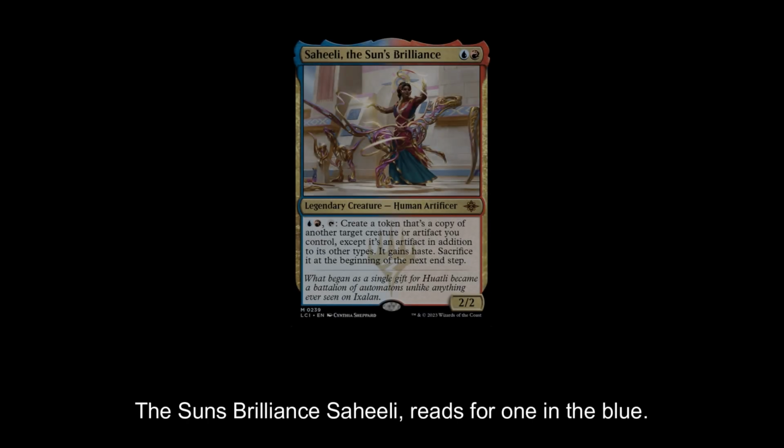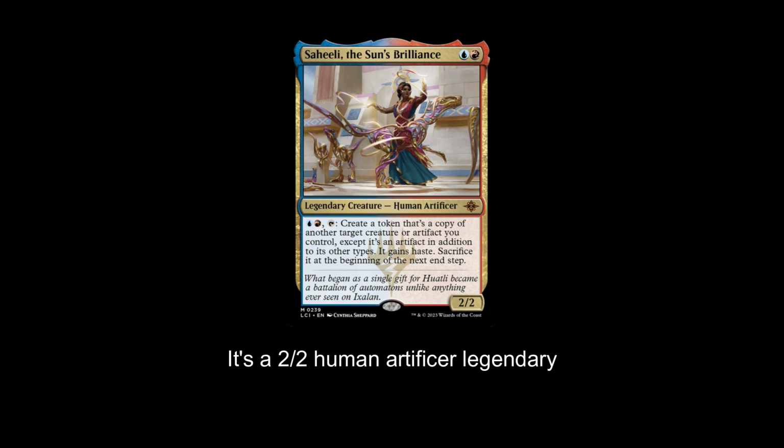Today, we'll be talking about the 5 cards we've been looking into the most on the channel from the Lost Caverns of Ixalan. At number 5, we have Saheeli, the Sun's Brilliance. Saheeli reads, for 1 and a blue, it's a 2/2 Human Artificer. Legendary creature, it can be your commander.